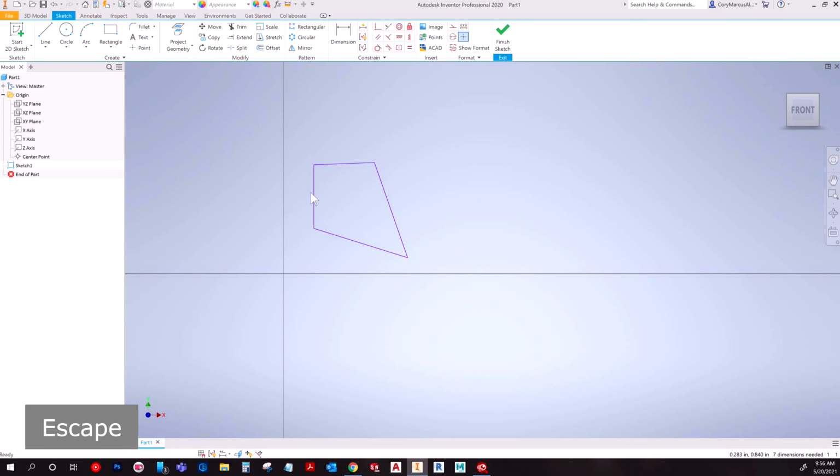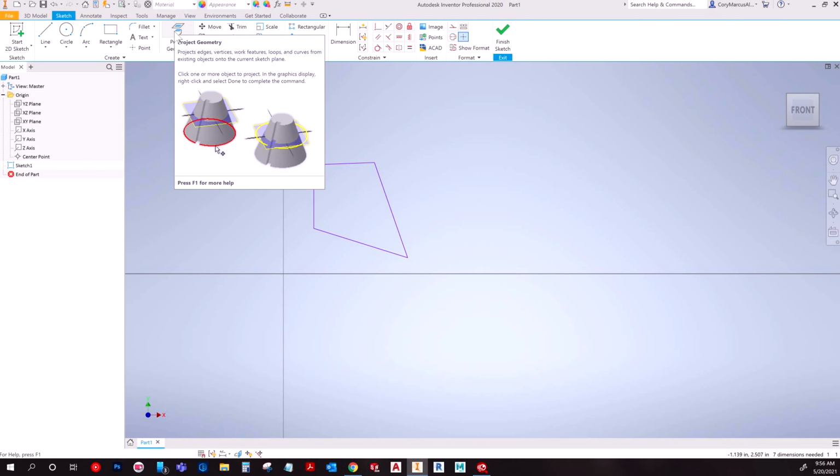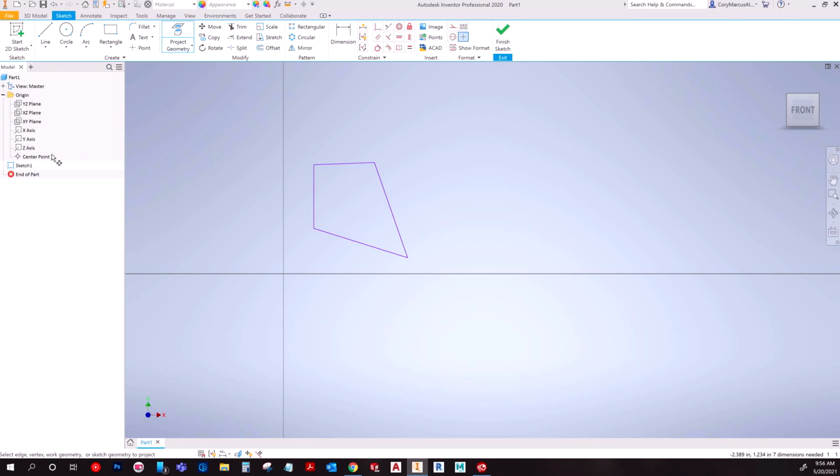So if you end up losing this origin point, which we've talked about being extremely important, go ahead and go to project geometry up here, and what it does is it transfers part information to the active sketch that you're in. So in this case, I just want to project the center point back in. And that's it. After that, you can constrain it in there, and we'll talk more about constraints as we go on. But unfortunately, you pretty much have to learn the majority of the basics all at once.